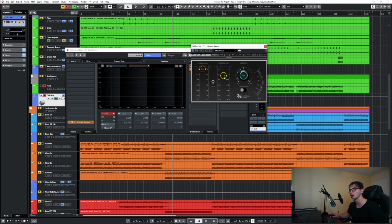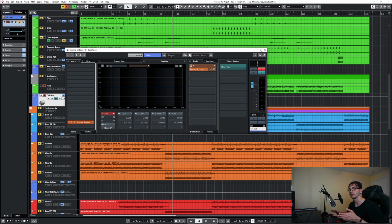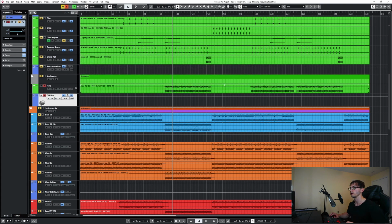So have maybe two things soloed. In this case, I have all the drums, have the chords and the bass, but I still have the leads and the vocals muted. So that way I can see how these two elements stack up next to each other, and see if I need to make space for these elements as they relate to each other. I think that's way easier than trying to figure out what's getting in the way of something with everything playing. It's easier to isolate it down to two main things, and then see if they're getting in the way of each other, and then kind of build off of that. That's just something I like to do. It makes it easy for me. So let's just keep going, see where we're at.